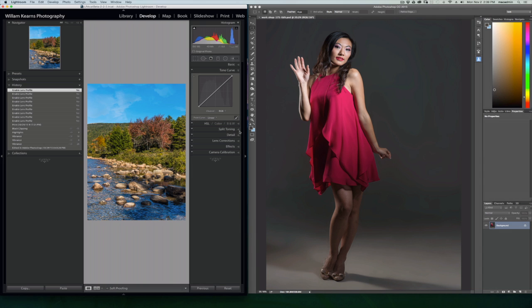You have tone curves, split toning, detail where you can do your sharpness, your noise reduction, some color noise reduction. You have special effects. You have vignetting. You have this cool new thing I like. It's called dehaze. And you can really super over clarify these things if you want to. Or you can add haze to them, which is an interesting effect.